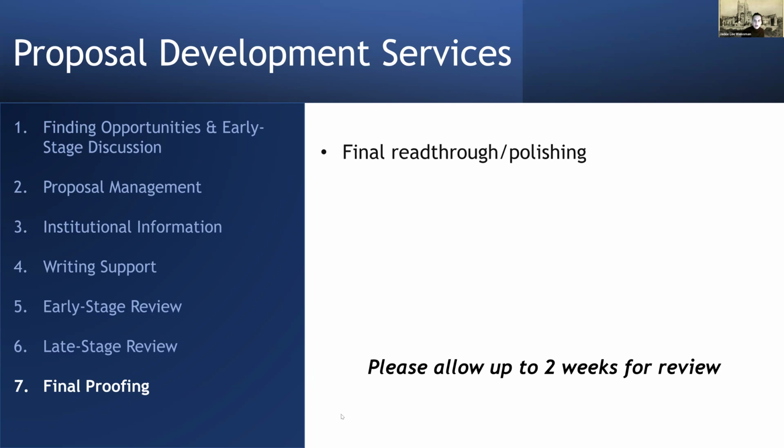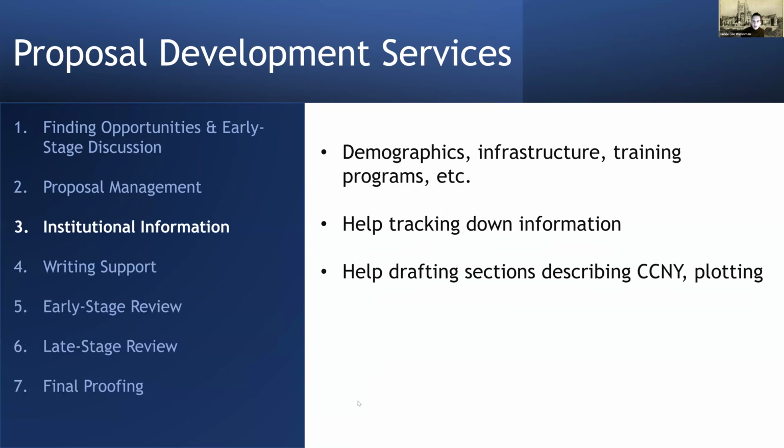Additionally, I will say I want to go back to institutional information. So not only can I develop statements here, but I can also often help you do visualization. I'm a computational biologist by training, I'm pretty handy in R. If you have data that you'd like help thinking about how you can design a more effective graphic, I'm helpful in that as well.